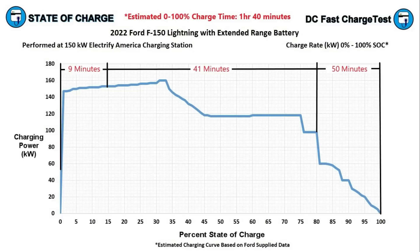That would give us a full 0% to 100% charge time of about an hour and 40 minutes. Typically we advise people not to stay at a DC fast charger once the vehicle's at 80% or 85% — it's just not worth it because charging slows down so much. However, the Lightning is different. This is an electric pickup truck — people are going to be towing, hauling, traveling long distances, and there will be times when they need every ounce of energy they can get. In my charging session, it took 17 minutes to go from 80% to 90%, so adding that 17 minutes to the 50 minutes for 0% to 80%, that's an hour and 7 minutes to go from dead to 90% state of charge.